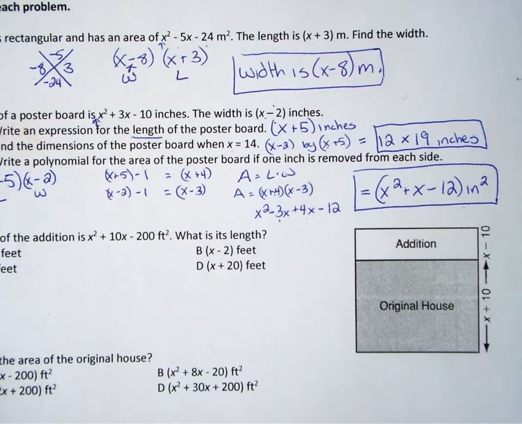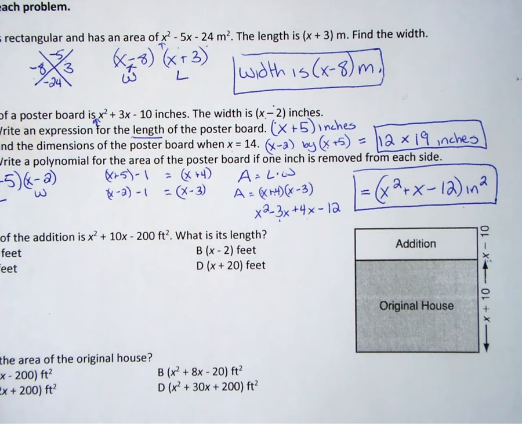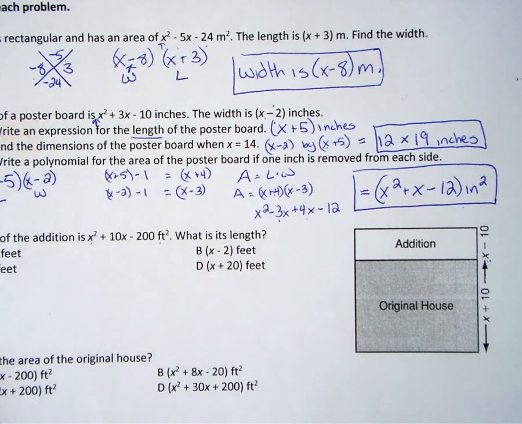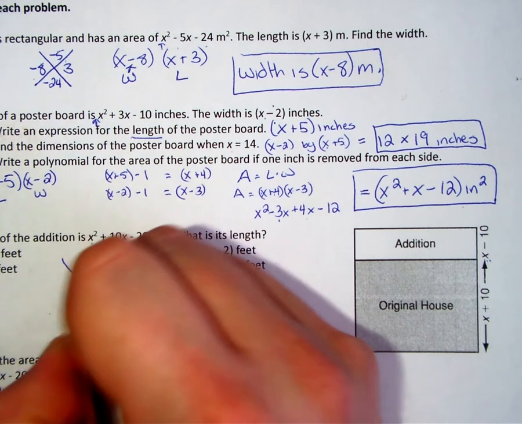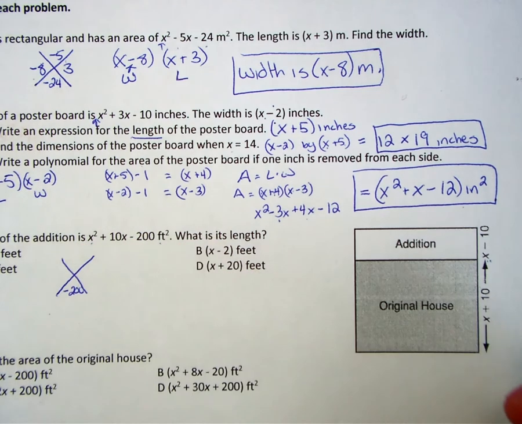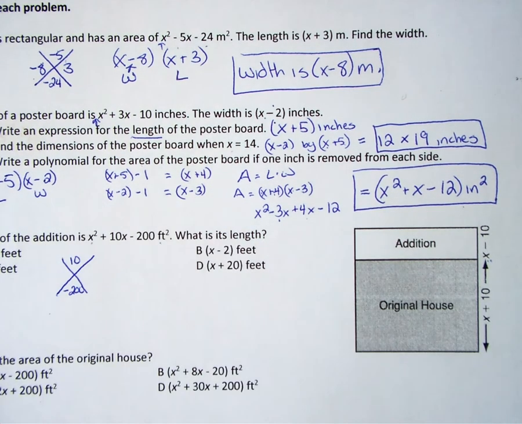Well, in order for us to find the length, we need to know something about the addition. That's x minus 10. But we're looking essentially for two values that multiply together, and our whole focus for this unit has been factoring. So I'm going to start with factoring this trinomial. So give myself my x games, put my c value down in the bottom, my b value up top, and we want two numbers that multiply together to give us negative 200, add together to give us 10.